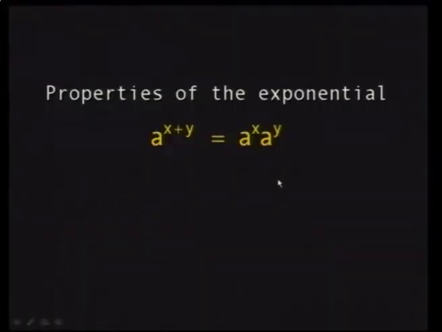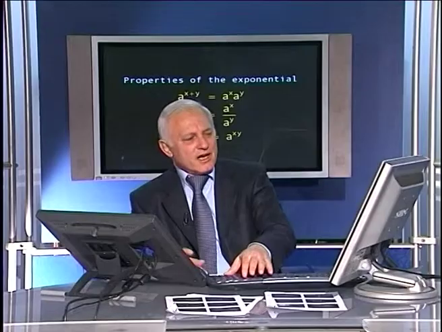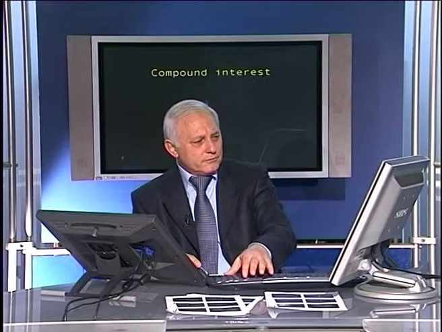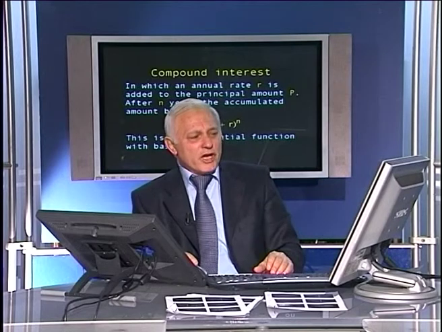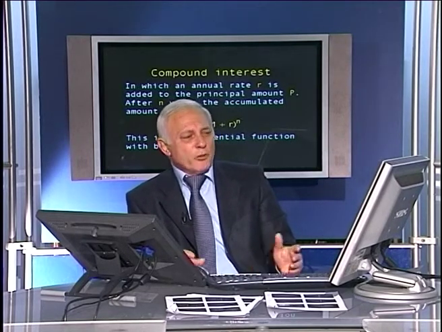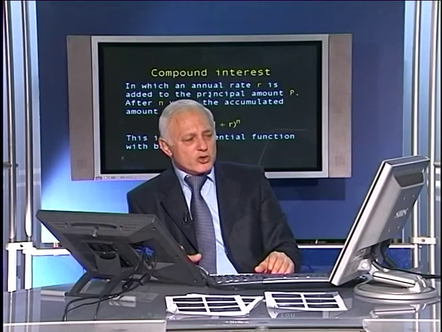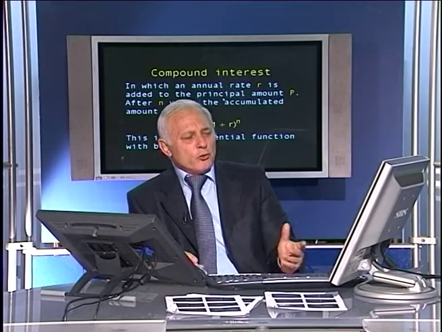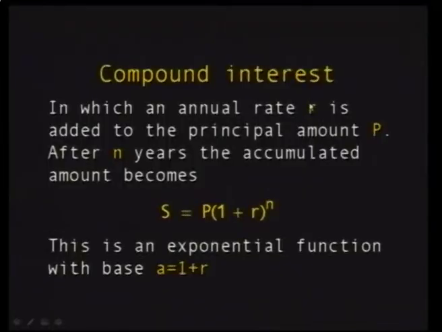Now, the property of exponentials, the theory of indices: a to the x plus y is equal to a to the power x times a to the power y, or when you subtract the exponents, or when you raise them. These are known from school. Now, the exponential function is one function that appears in economics when you deal with compound interest. For example, you put your money in the bank with an annual rate r, and then you leave it n years.